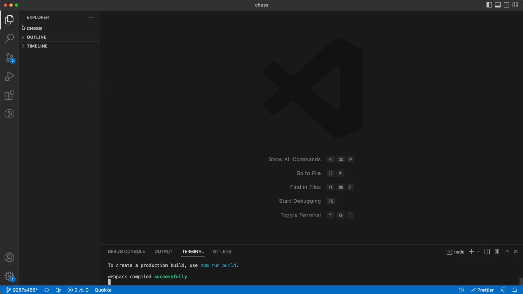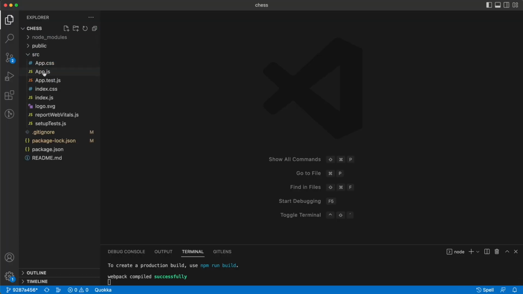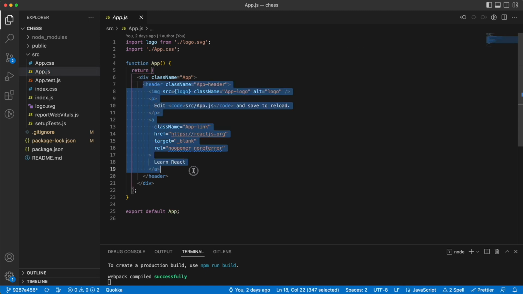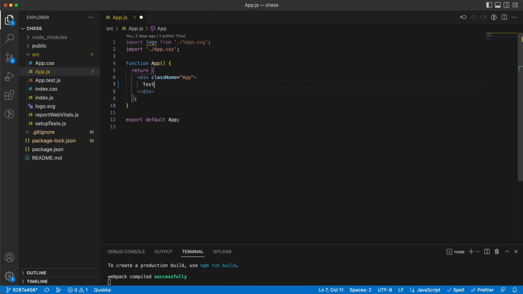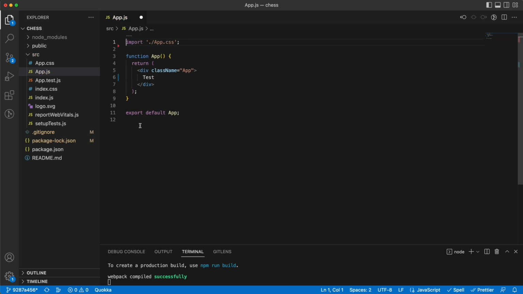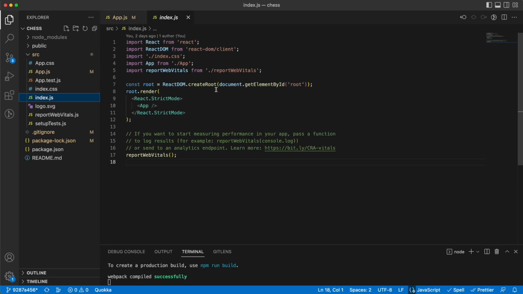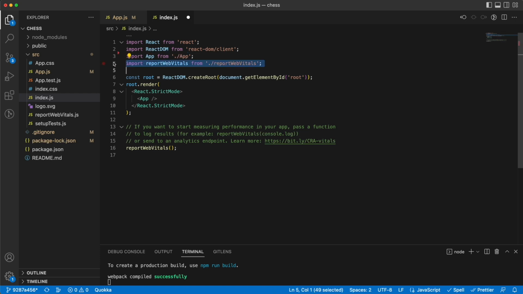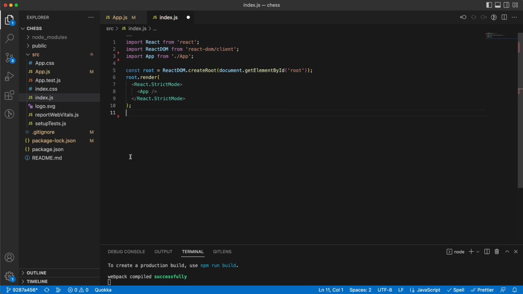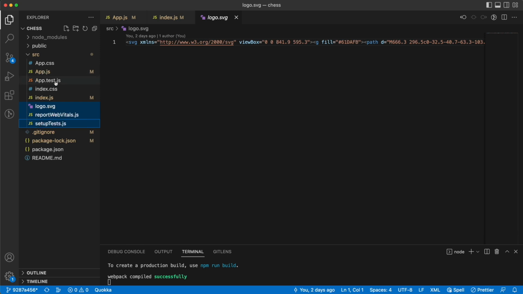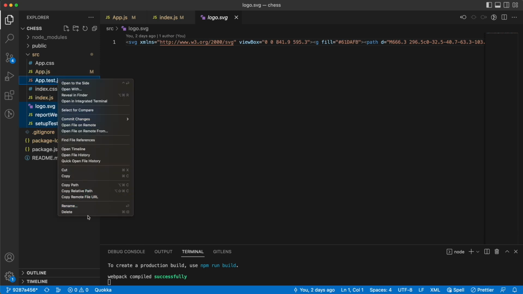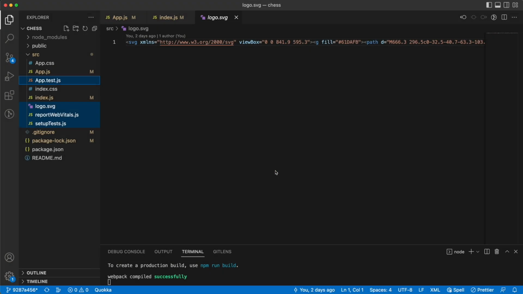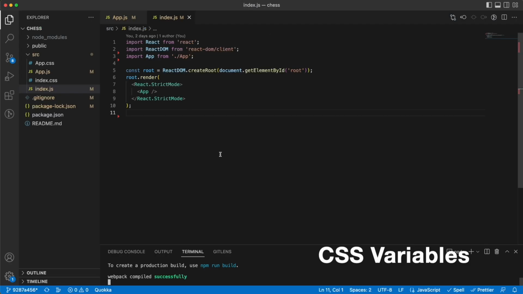Okay, cool. So here in my app.js, I will only need to say test for now. Remove the logo from here. Save it, go to index, and I don't want the index CSS. Not this, and none of these, like so. And I can remove all of these files. Cool, and our app should work the same. Yes, we're having the test here.